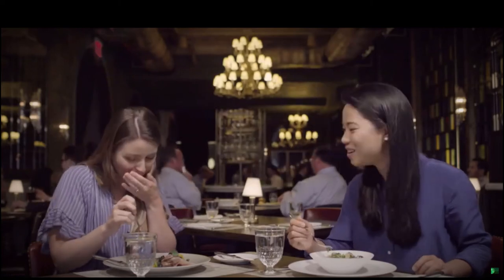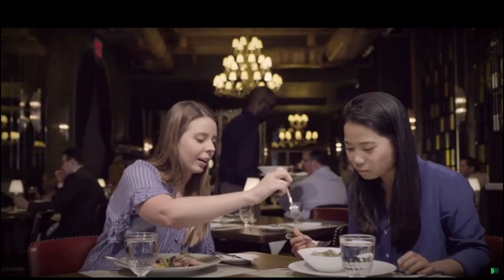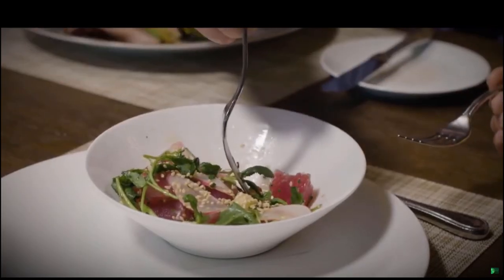What do you think? That's delicious. You made that. It's like crazy to see stuff I grew on a plate. All right, let me get some. But for Katie, it's not just about making premium vegetables for people who can afford them. I want people to have the purest produce imaginable, and I want that to be readily available to anybody.